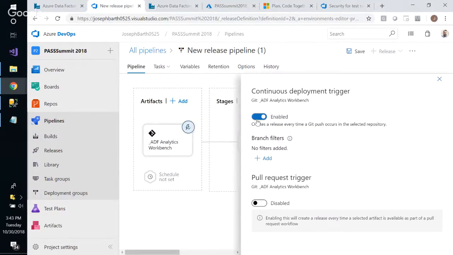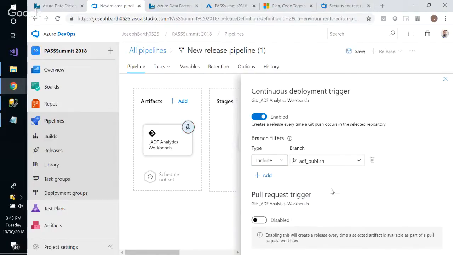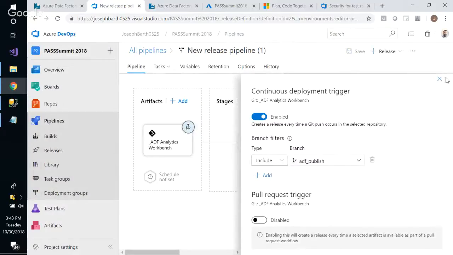I'm going to go ahead and enable that, and I'm just going to add a filter. I want to make sure it creates a release every time a git push occurs in the selected repository. And so we want to make sure that that branch is included.